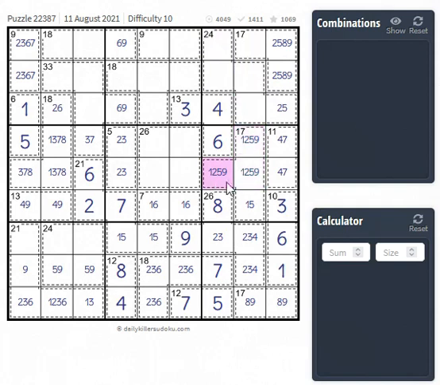So let's look over here again. Oh, right, this can't be a 5. Up here we have 1, 3, or 9. It can't be a 2 because the 2 will be in column 9. So this is a 1, 3, 9.